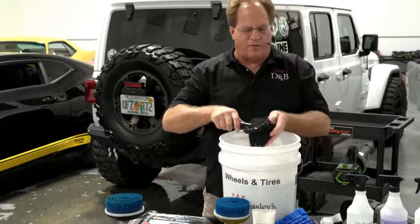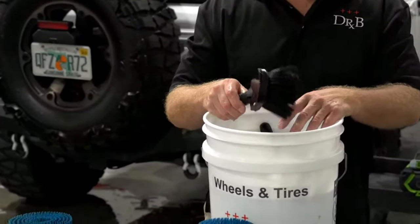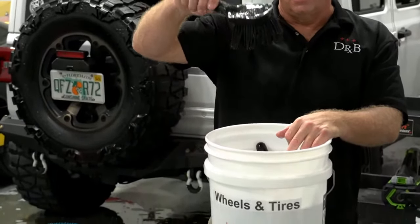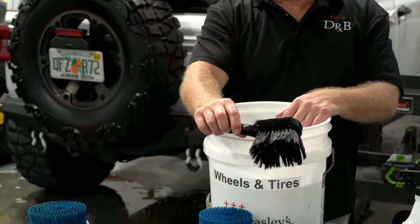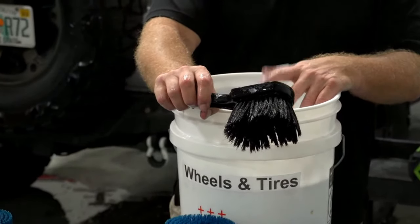This is by far, I always tell my good friend over there at Braun Brush, that they should give me a commission every time somebody buys this. No, hold it down by the bucket. Yeah, I show this for engine detailing, wheel cleaning, and interior cleaning. It's just a great brush.